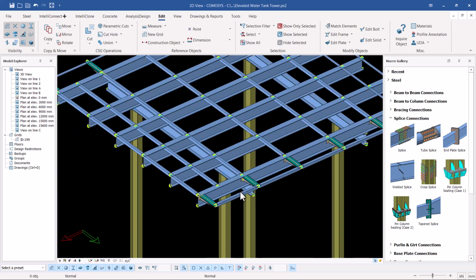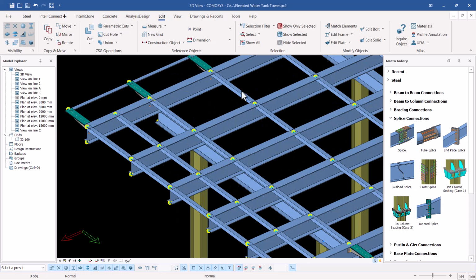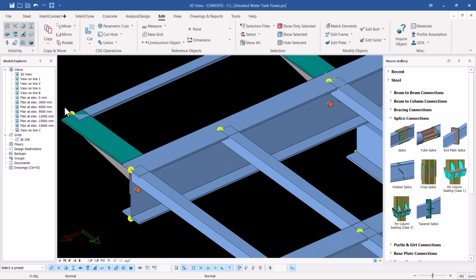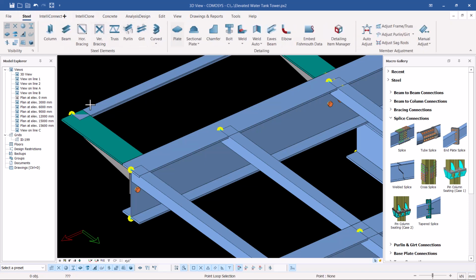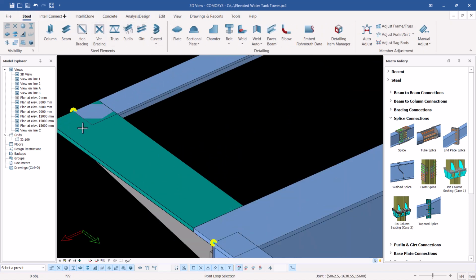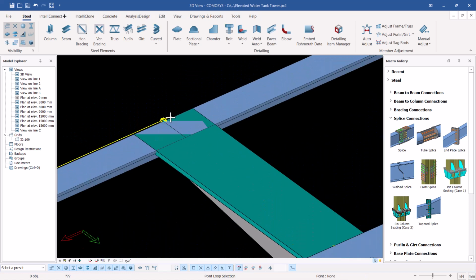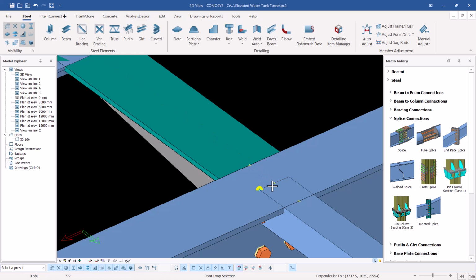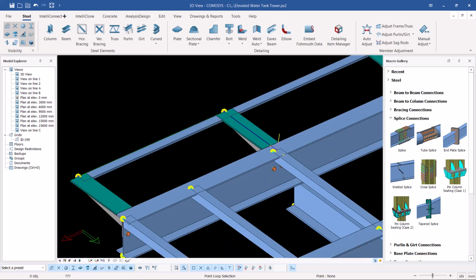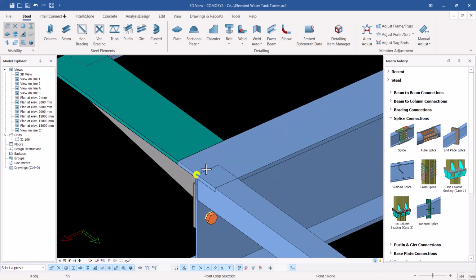Our checker plate will run all the way that way and this way. So we can just go ahead and start placement of our checker plate. So what I'm going to do, I'm going to get started right away. I'll come to steel and come to plate and start my control plate from that spot and go all the way to that spot and come to midpoint here. Come to midpoint right there and come to midpoint right here.